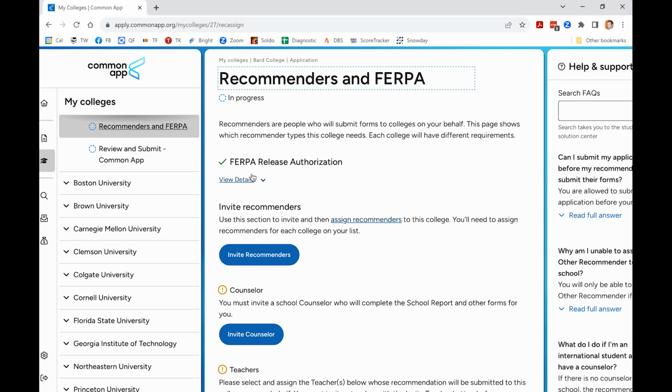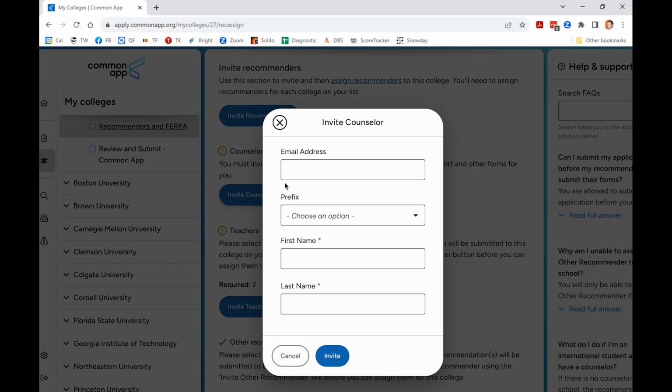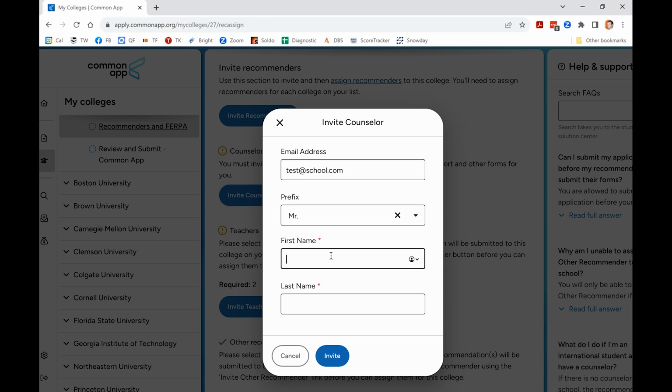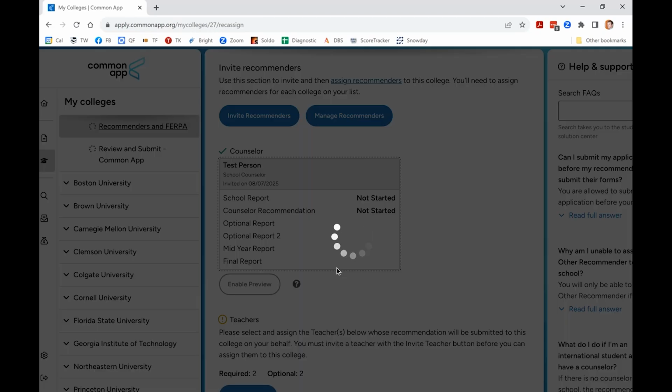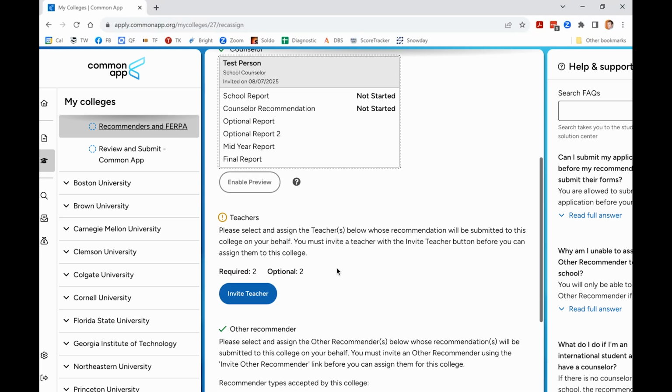You always need to invite a school counsellor. You need to make sure that you know who the person in your school is who is the counsellor, not your tutor normally, and it's not a teacher of your choice. So do talk to the school and make sure this is right, and talk to us first before you decide. Teachers, you normally have to have 2, sometimes more, teachers who will write letters of recommendation for you. Now, these letters of recommendation are not just about your subject, they're about your character as a whole. So it's important to choose these carefully.